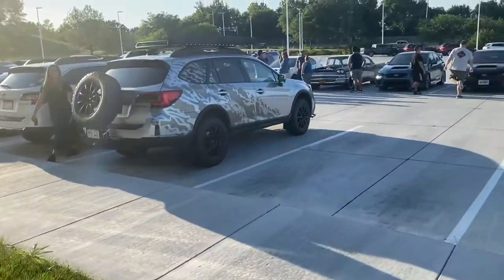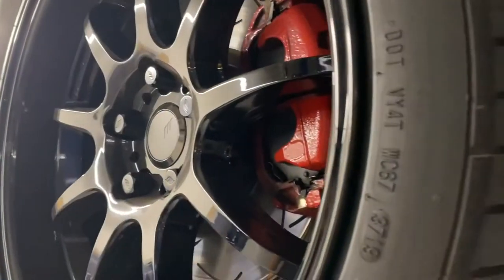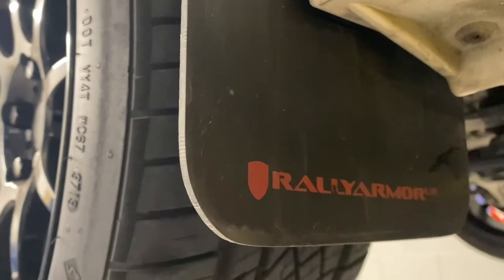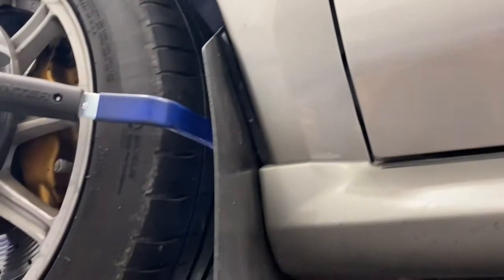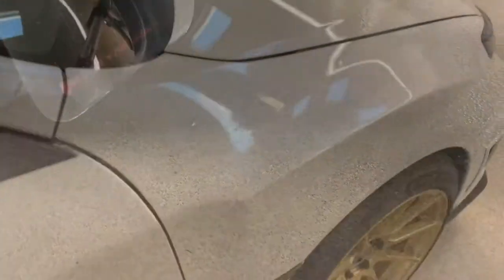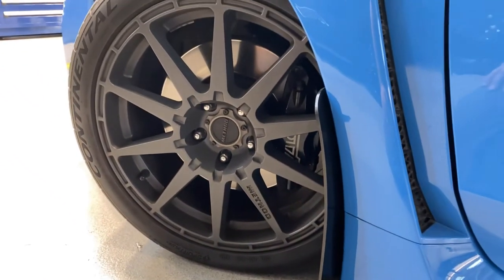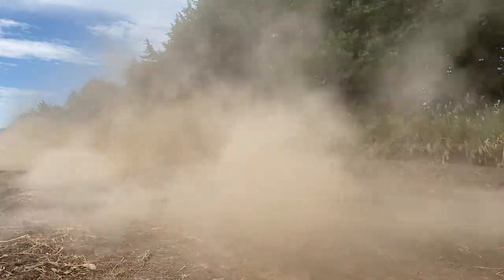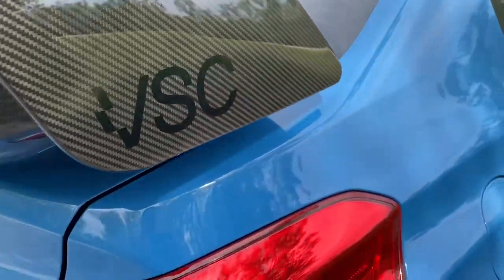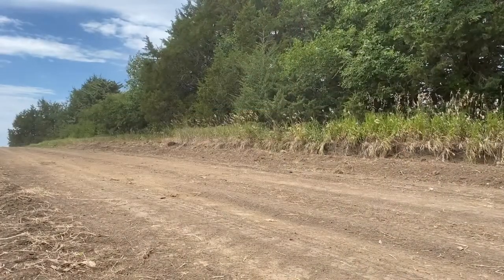So which one do you go with? There are lots of great options, and between the two I've had experience with, Rally Armor comes in plenty of different colors, options, and body styles that the Vermont Sports Car ones just don't have. So for most daily use and just keeping general crap off your car's paint, they do a great job. At the end of the day, if you need something more robust than what the Rally Armors can handle, then go with the Vermont Sports Car mud flaps. They're fantastically made, really not that much more than the Rally Armors, and you're getting a very sturdy product.